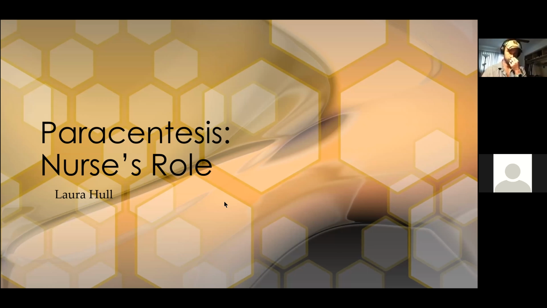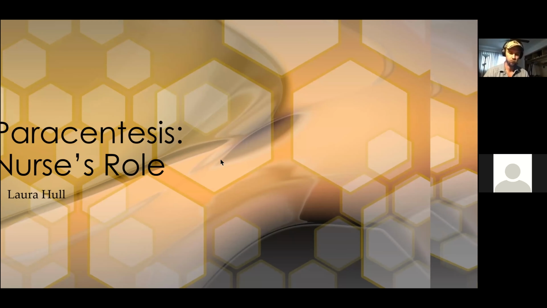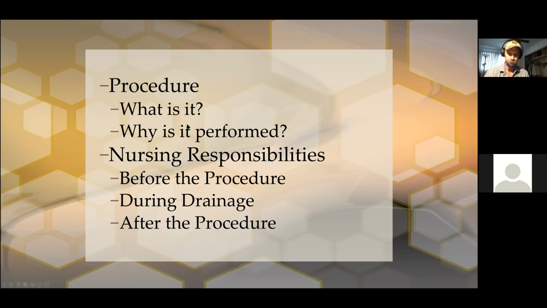So I had paracentesis. This one's actually not too bad, although it can refer to the eye. Thankfully, that's not what this one's for. This is just what we're going over. What is it? Why are we performing it? And what's the nurse's role before, during, and after? It kind of just comes down to assessment.